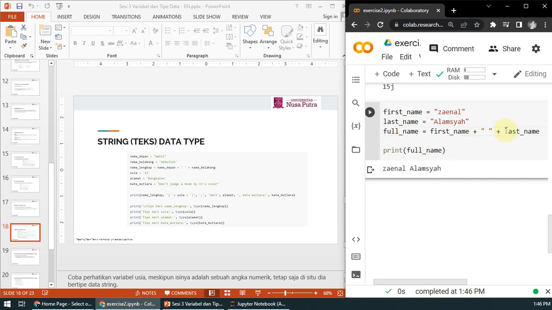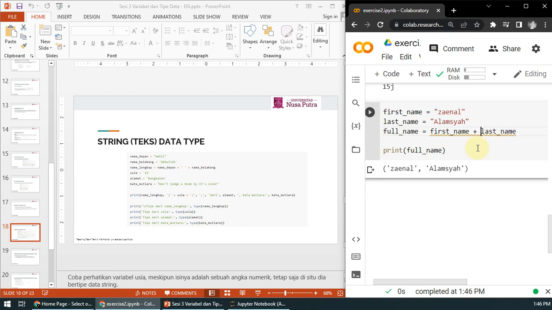How about if we do not use the plus here? We do not use the plus and the string. So what else? Okay, we just have it chained like this, and it's different, right?